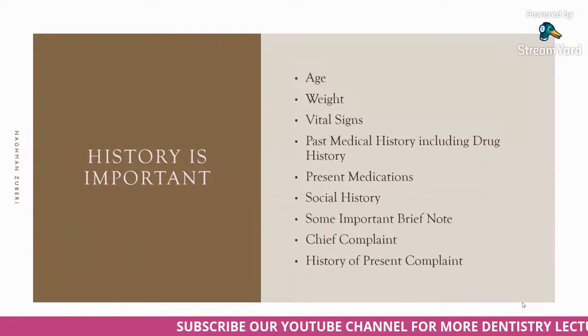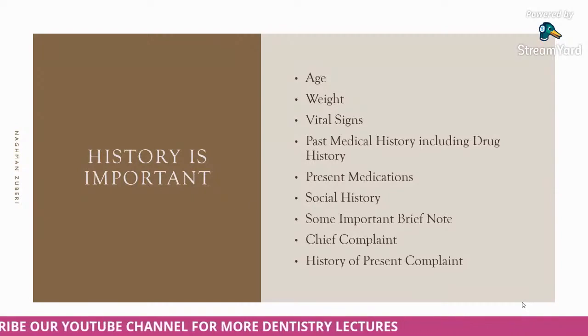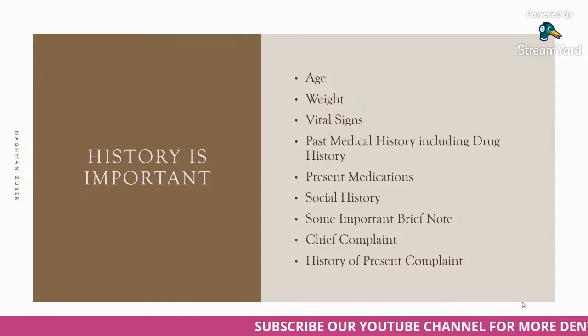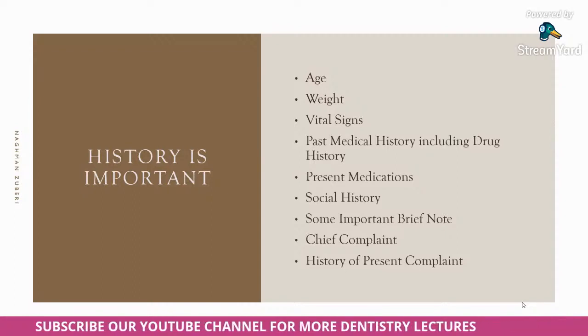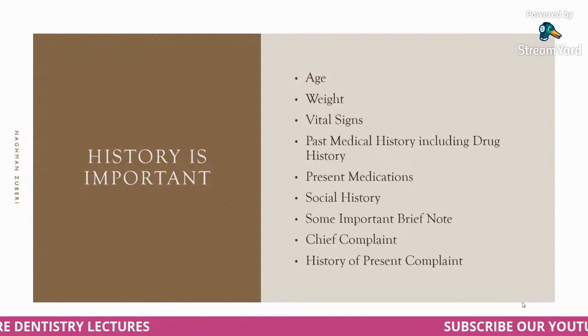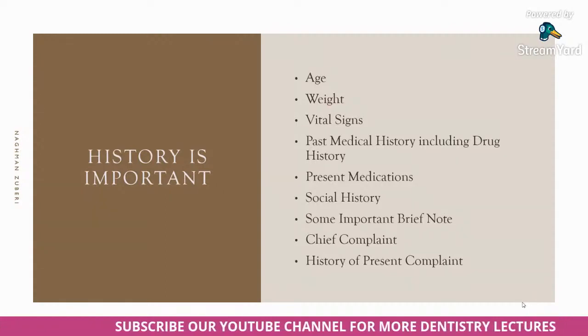Weight is important because at times, especially in children, you have to calculate the amount of medicine you are going to give to the patient, because antibiotics and analgesics in pediatric patients are dependent upon the weight of the patient. Similarly, the amount of local anesthetic which you can administer in one sitting is also dependent upon the weight of the patient.